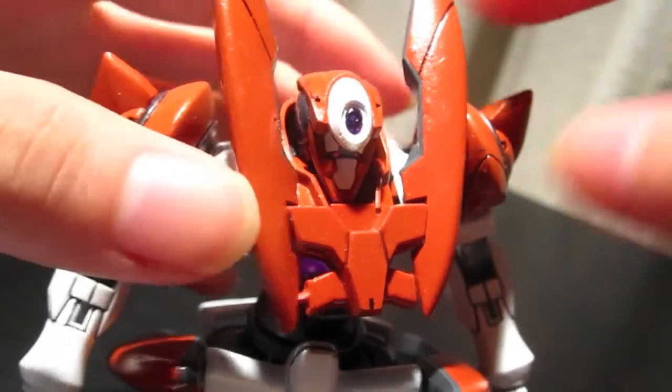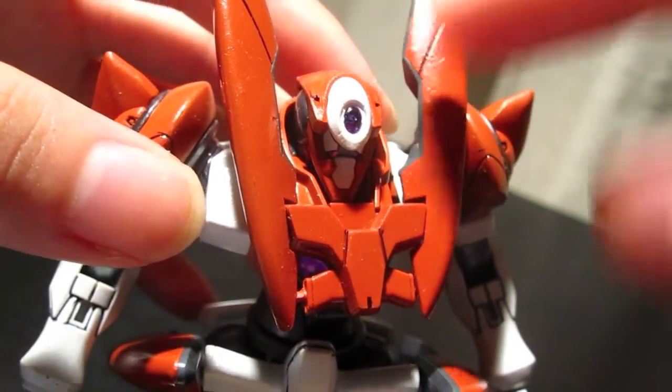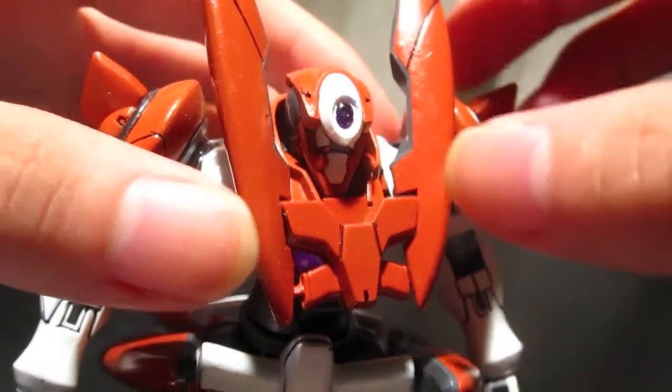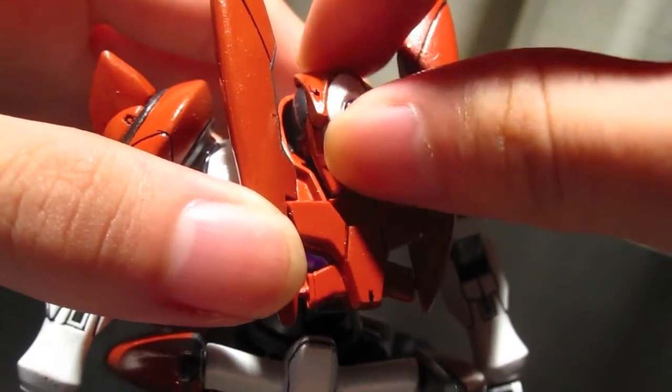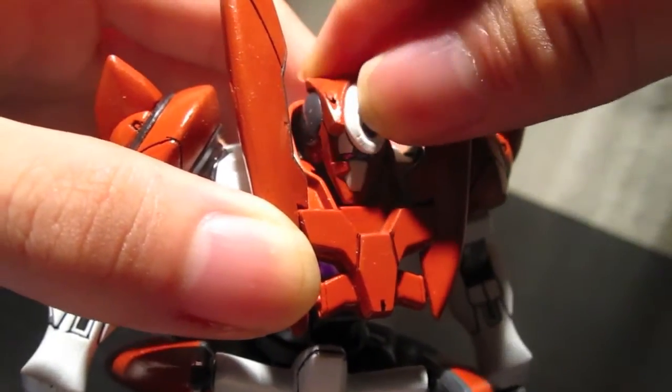There is a pivot inside the chest and a ball joint inside the head that makes up the neck, and this would afford a lot of articulation, but this massive collar around the head really keeps it from going anywhere. This is about as much as you're gonna get.